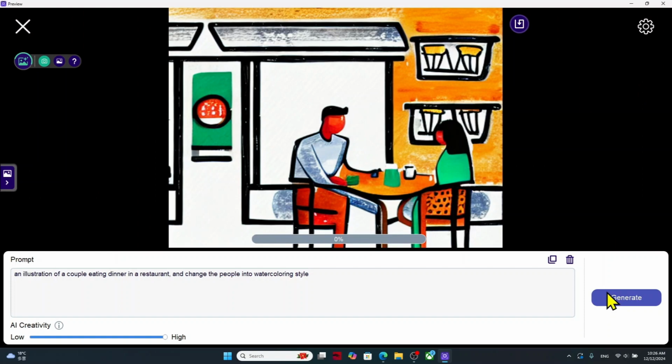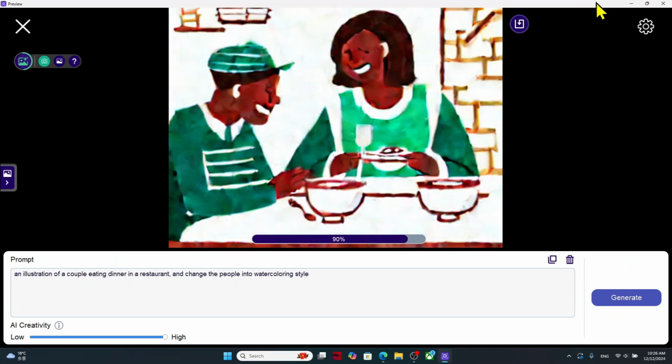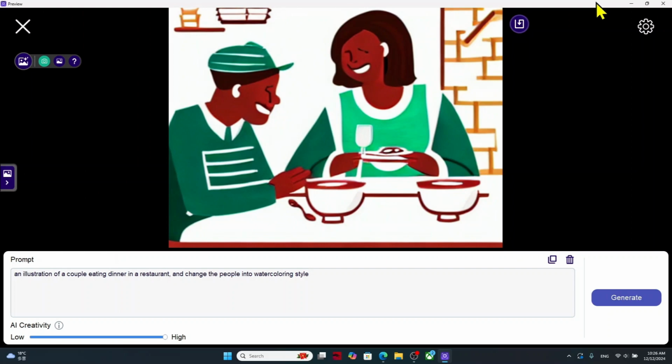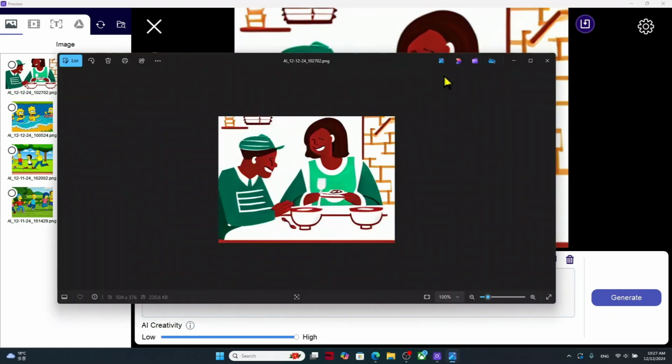Every time that you click generate, you are going to generate a new drawing, and of course you can save different copies until you get what you want. If you add more description, you can be more specific. Really convenient, and you can get multiple results very quickly. Of course, everything is stored in the gallery that you can synchronize with Google Drive.